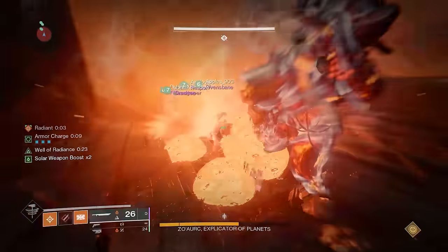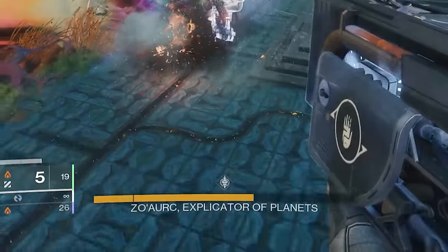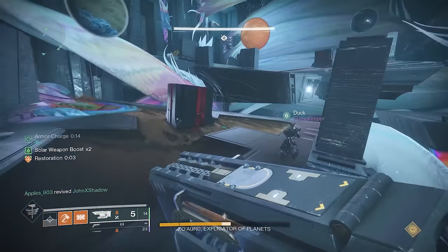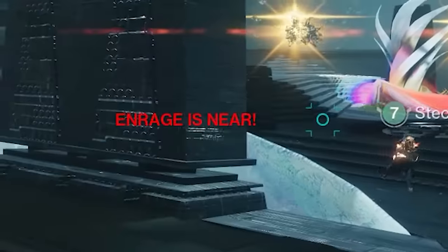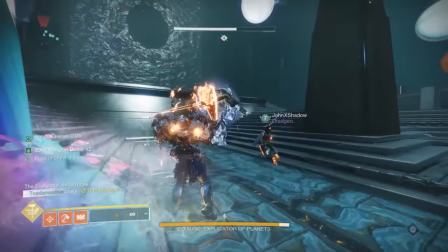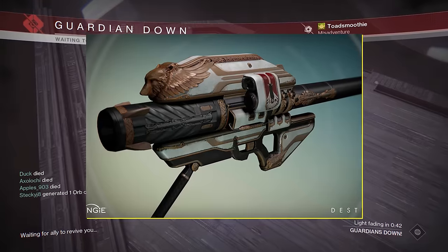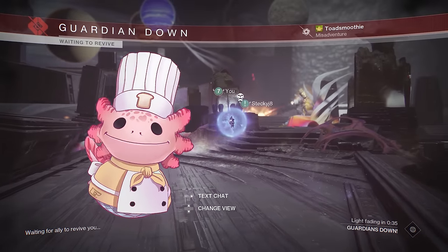Oh, immune already! Okay, middle. No damage. Oh, damn. That's okay. Oh my god, immune. If it says enrage is near, we're screwed, but if it doesn't, then we might be good. Don't worry. Is there anything we can do for damage? Look at that. Damage! Now he's dark. Oh, that was so bad. Isn't this Gjallarhorn rockets? That could work, because then we don't have to get close to him. I'm down for anything. Yeah, because that's solar.